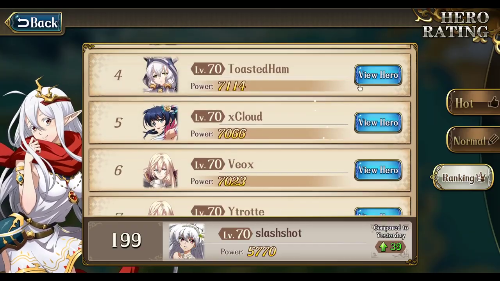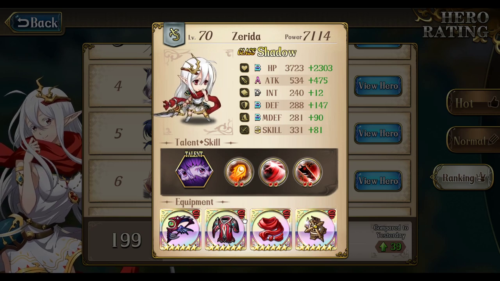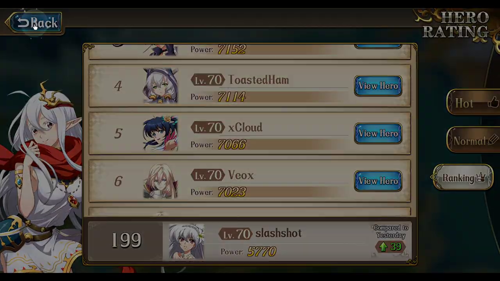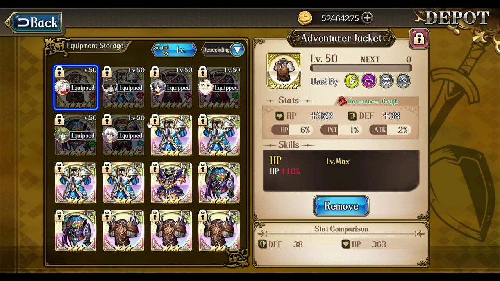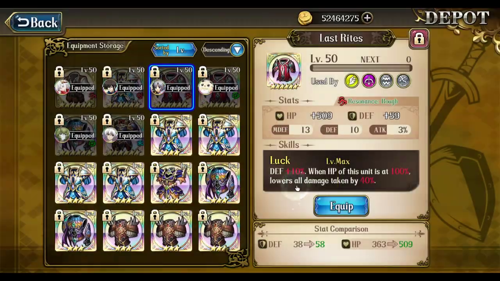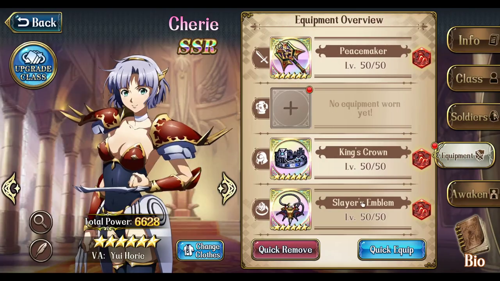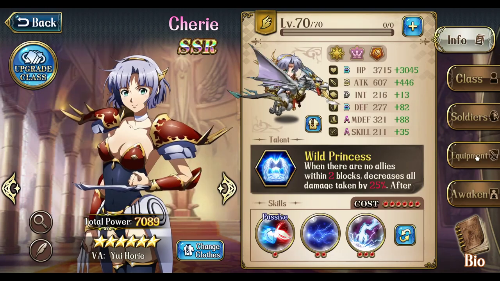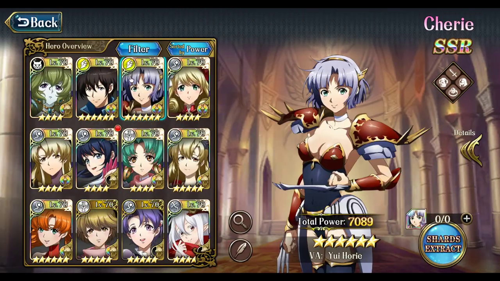Zerida's HP is a little low. Huh. Holy shit, that's good enchant. Oh man. So what I need to do is to give her actually Cherie's gear. And then Cherie will unfortunately use this shitty gear. Oh man, sad Cherie. Really sad Cherie.